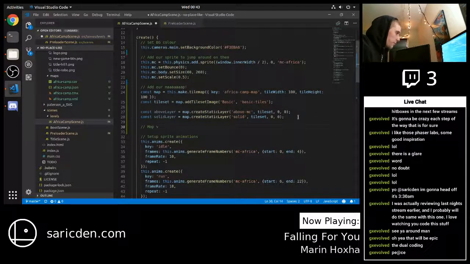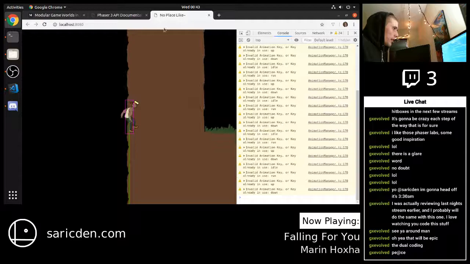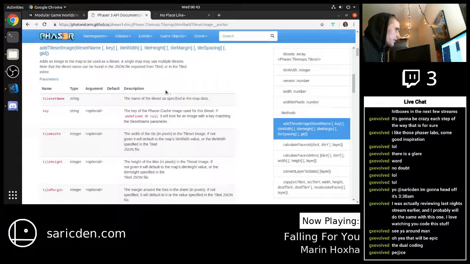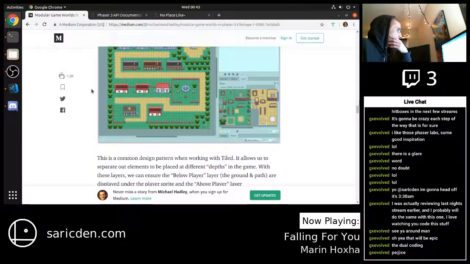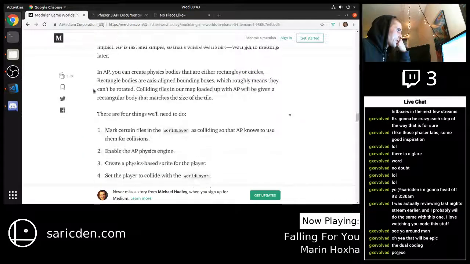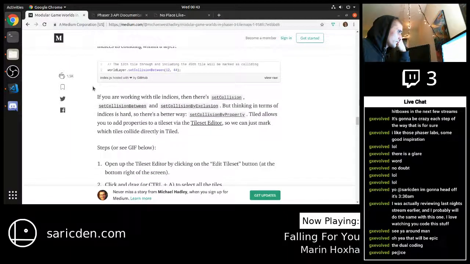Map. MC collisions. Alrighty, it's just going to be falling forever looping like that, but we'll fix that soon enough. So let's see what they have to say about the collisions. If you are working with tile indices, then there's set collision.